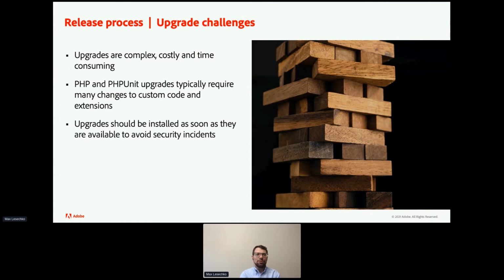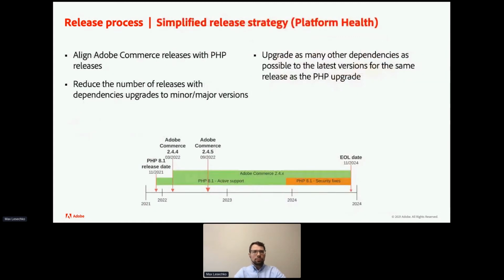And if we look back at how upgrades are complex and time consuming, this contradicts the requirement that upgrades should be installed as soon as possible. So how are we going to make it more simple?